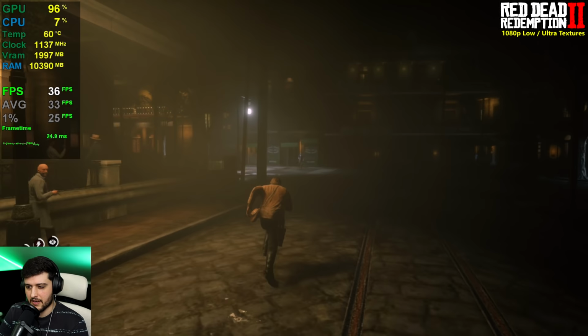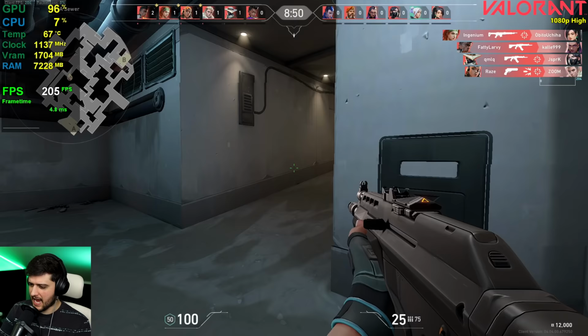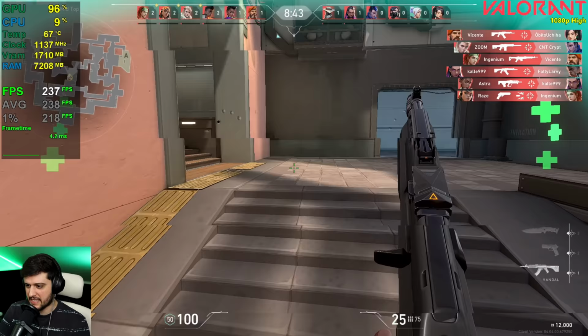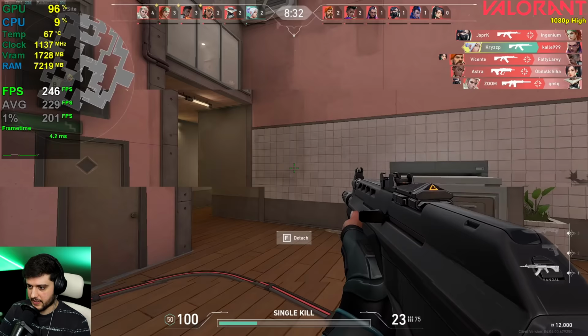Look at that. Time to get wrecked in Valorant. 1080p high settings, and let's do this. Actually, let's not do this. Let's get killed every time. Missed everything. How am I so bad in this game? Nice. Okay, never mind. Maybe we can do this. Maybe I'm feeling it now. Feeling it. It's all nice. It's all good. Go up here.